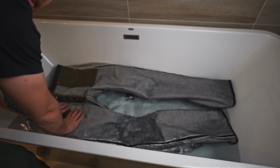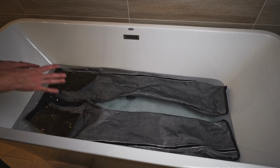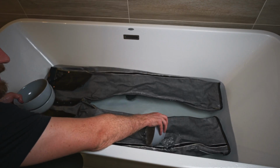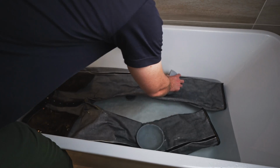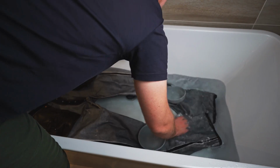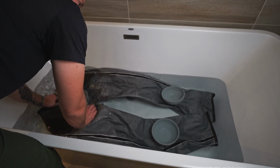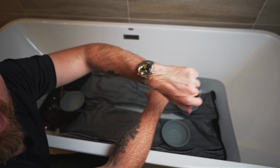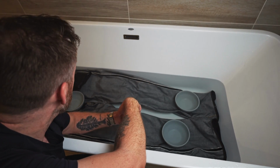Oh, those olive pocket bags are so good. Okay, these guys are floating a bit. Let me find some stuff to hold them down. Let's see how these big heavy bowls work here. All right, let's check back here in about an hour and see what everything looks like once we've had some time to soak these in the water.